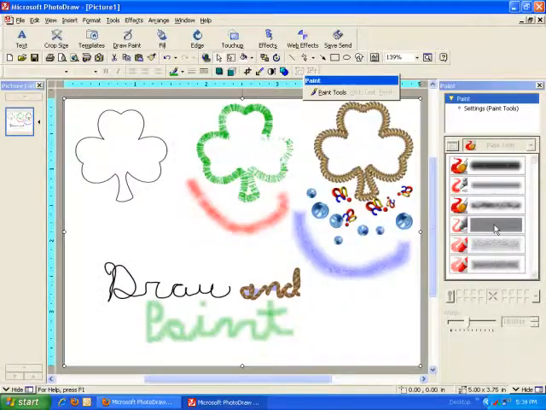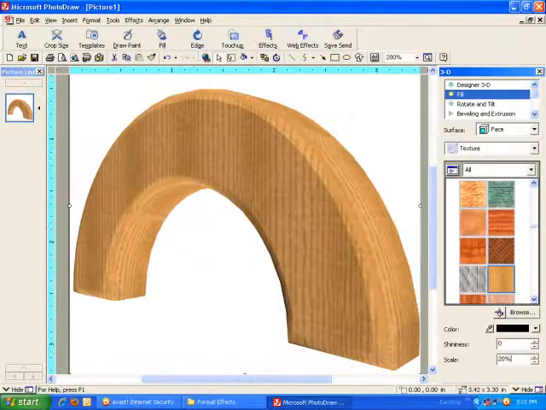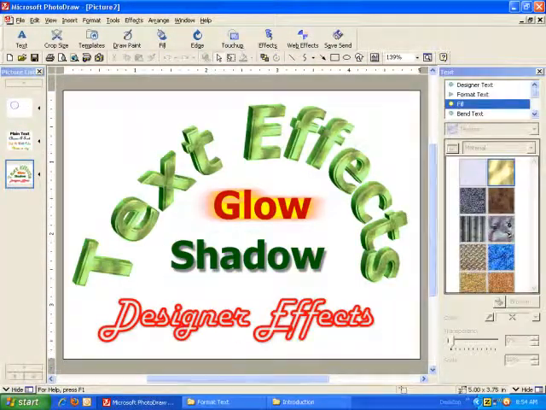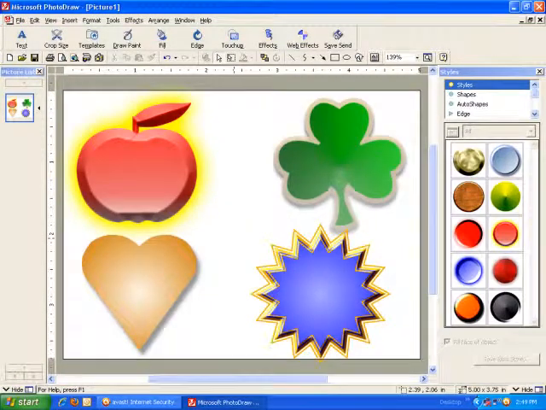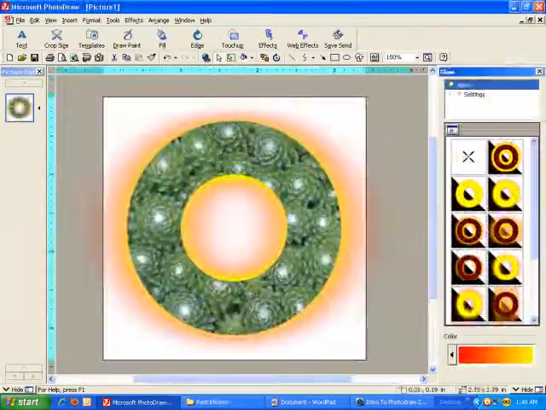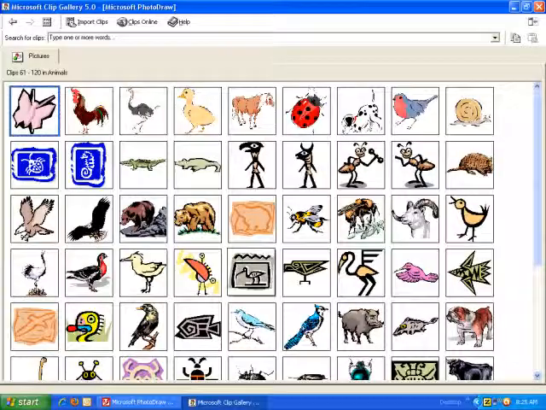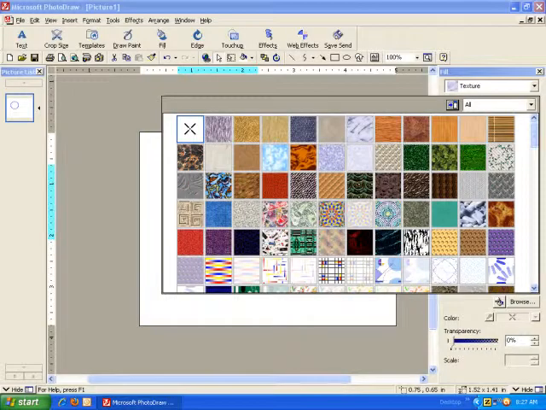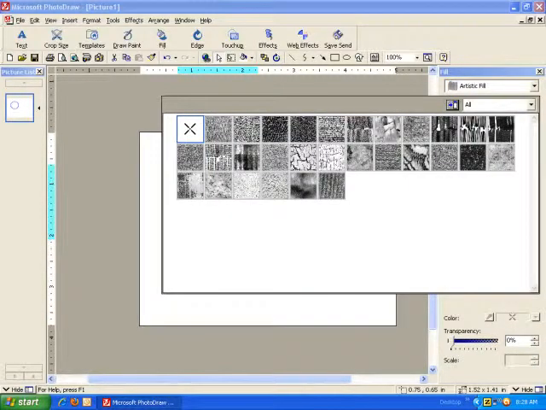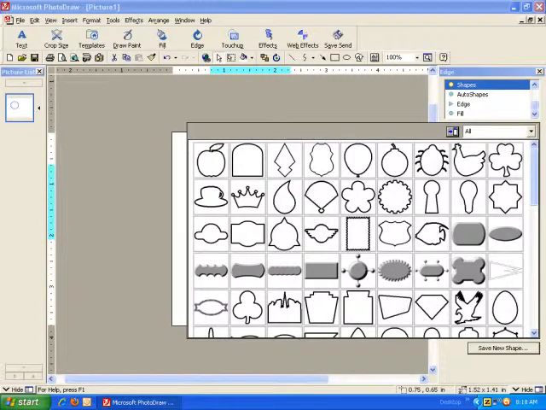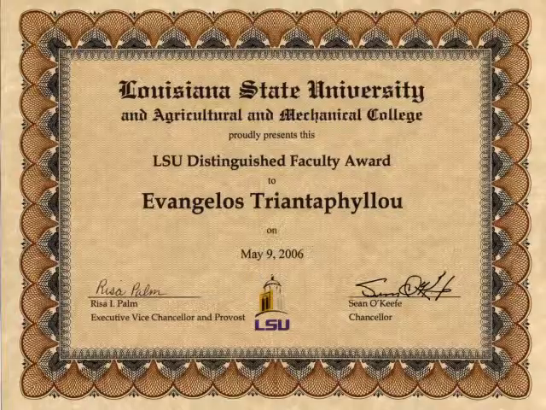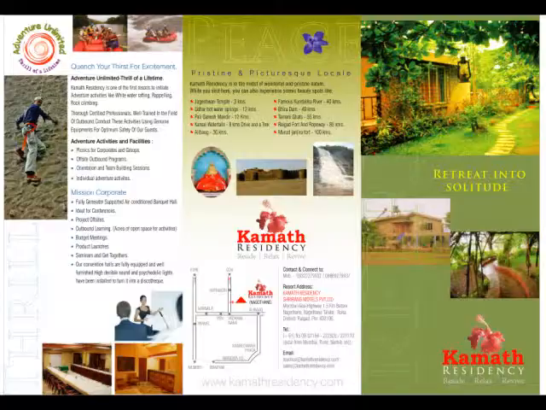But that's only half of what Microsoft PhotoDraw 2000 version 2 does. It has many powerful design tools that make it easy to create custom graphics for print, presentations or web. With more than 150 web effects and styles, 20,000 images, 500 tileable textures, pictures, color designer gradients, and artistic patterns, 400 shapes, and 300 strokes, stamps and edges, you'll be creating professional-looking graphics in no time at all.